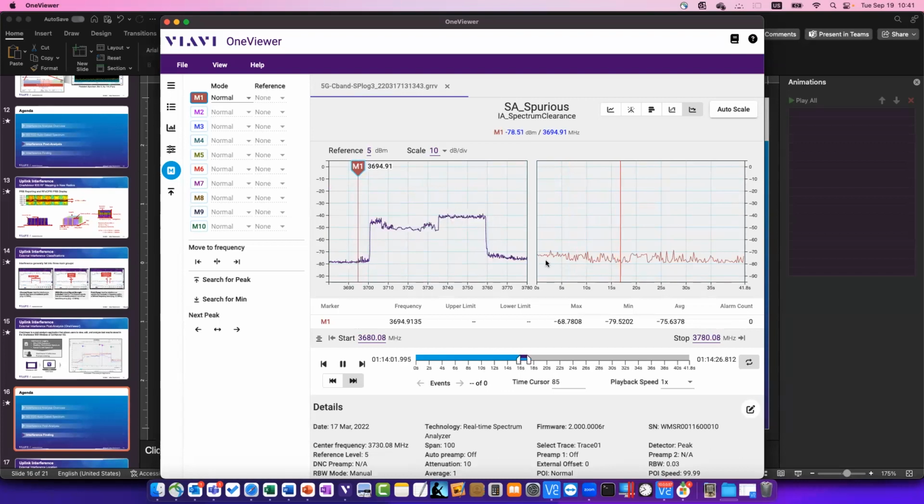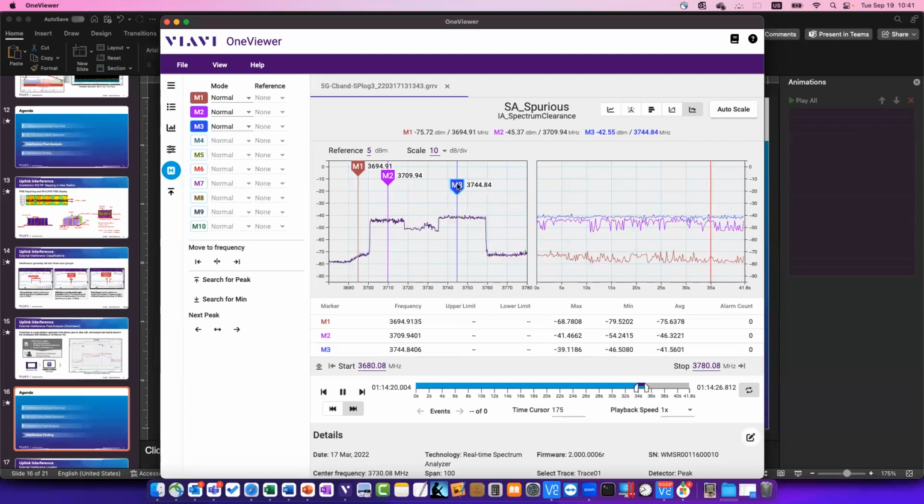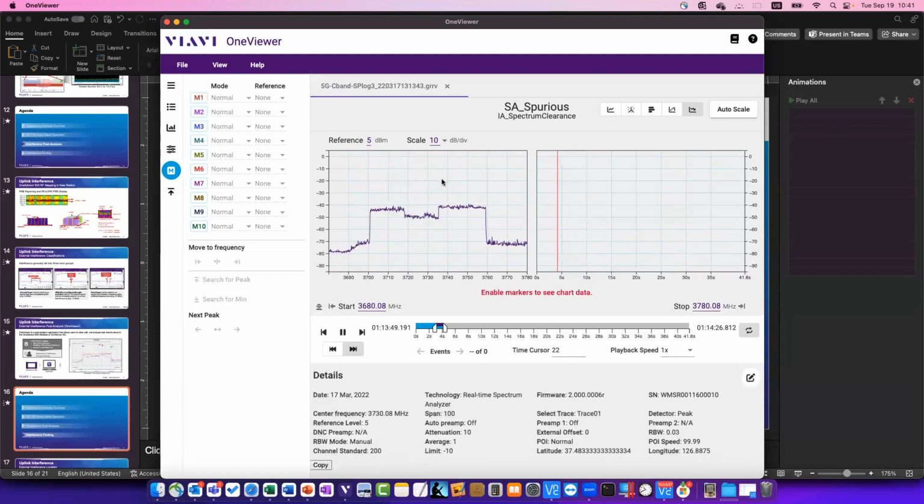As you can see, it gives me a trace on the right-hand side with the timing, the histogram of the power that I see on that specific marker. If I have multiple of them, as an exercise, I want to put another marker. I can put as many markers as I can see intermittent interferences, and on the right-hand side, I'm able to see their behavior in time. So that's pretty helpful to find the interference occurrence.